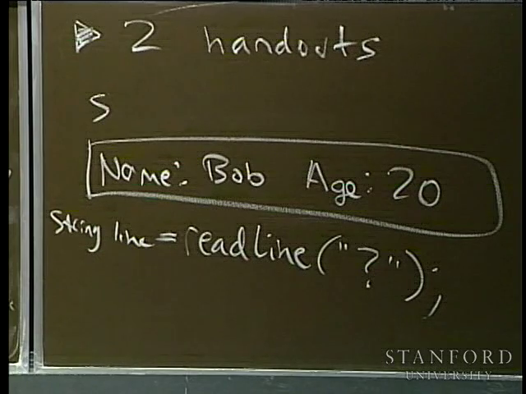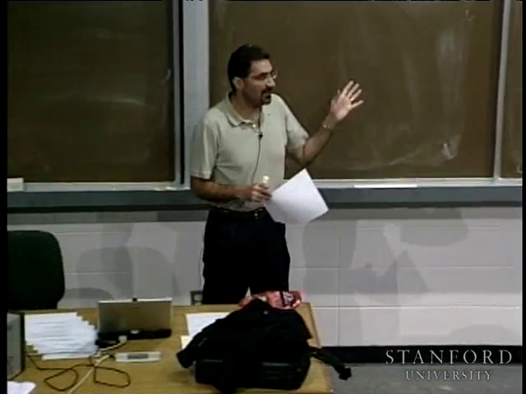Okay? So at this level, you should just see what a string is, understand it, and be able to get them from users. In about a week and a half, we'll do a whole bunch of funky things with strings and get into the nitty-gritty. But at this point, this is just to give you a little bit of an idea as to what they are, because we're going to actually use them later on today. And there are some references in the book that hopefully will make a little bit more sense. But up to now, we didn't actually need them, so we just deferred the discussion. Okay? So any questions about strings?